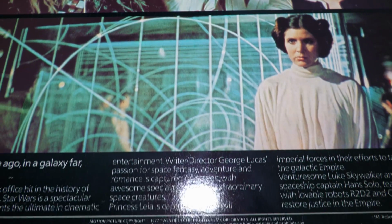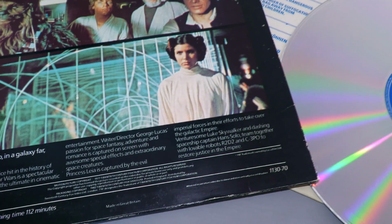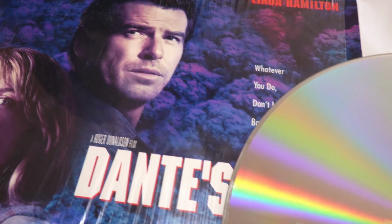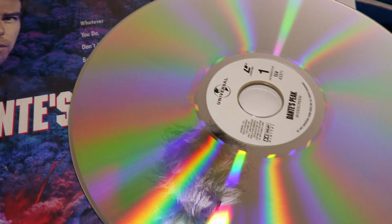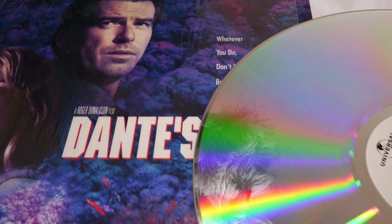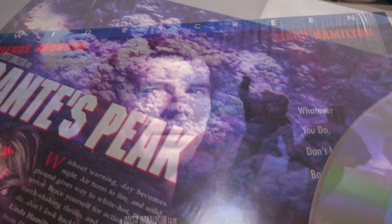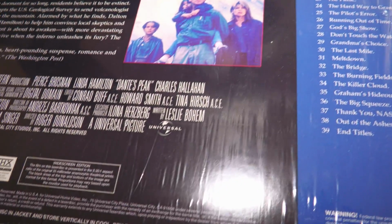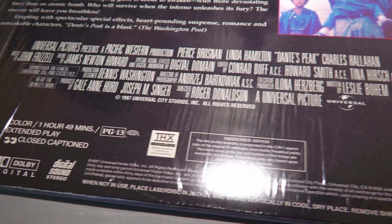It still plays, being as it's not digital, it's an analog system. But the other one I've got, Dante's Peak, was an NTSC disc, a THX disc, and that has got the problem for the first 4 or 5 minutes or so, then it clears up and there's no problem again with that disc. But I suspect that's what the problem here is with the 4Ks. I'm still collecting them, I still love them, there's nothing better.